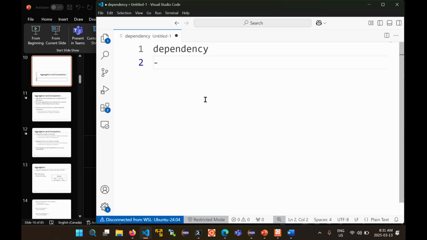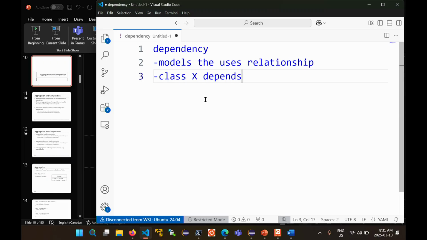The simplest kind of relationship between two classes is called dependency. Remember, dependency models the uses relationship. Class X depends on class Y if Y appears anywhere.